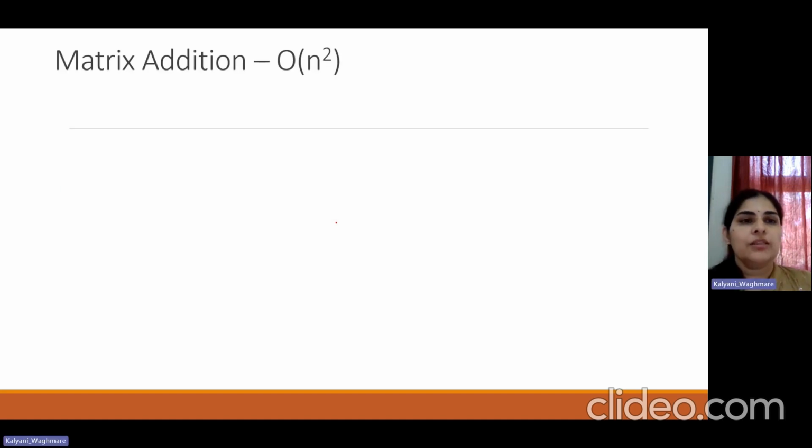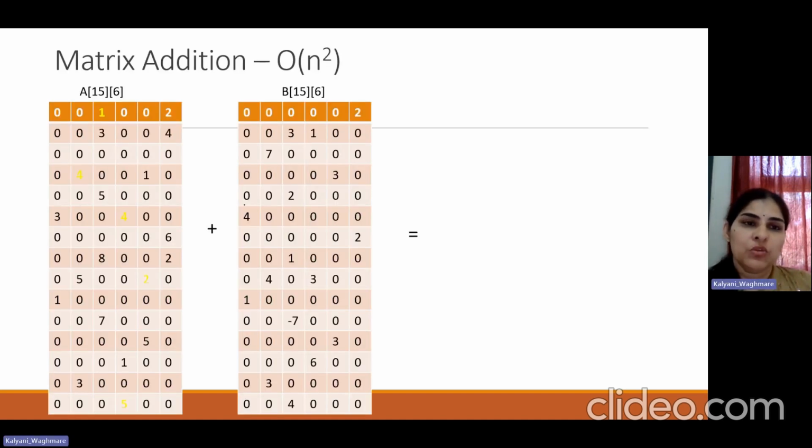Consider we have two normal matrices where 15 rows and 6 columns are present in both, and I want to perform addition of these two matrices. First of all, we check whether the rows of matrix A and rows of matrix B are the same, and the columns of the first matrix and columns of the second matrix are the same.